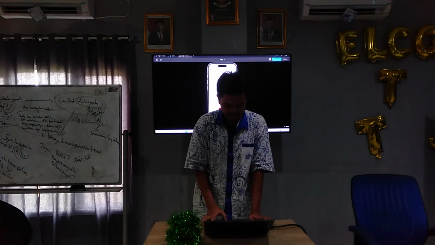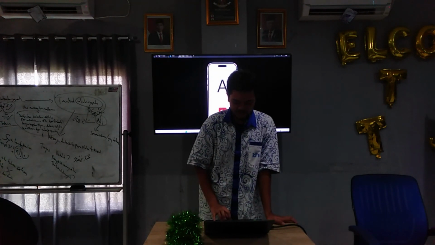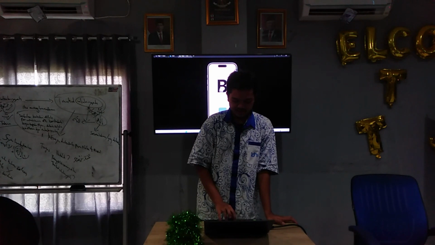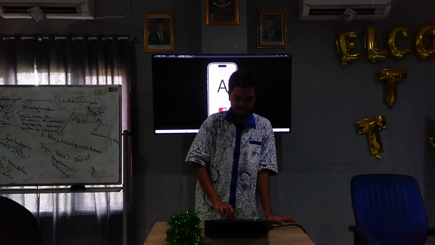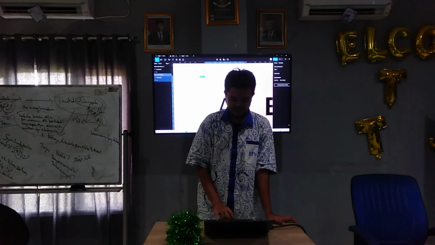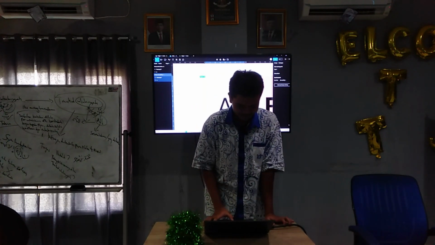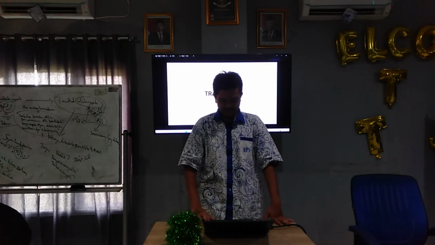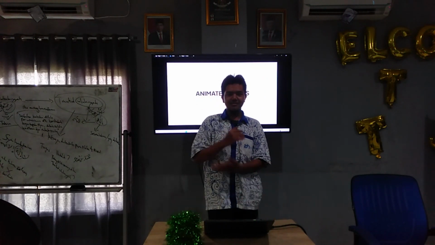Okay, now this is an example. So now when I click this red button, it will change to the second screen, and when we click the blue button, it will change to the first screen. So that's an example of the transition. Okay, so that's all. And after we make the transition, we're gonna test animating the objects.